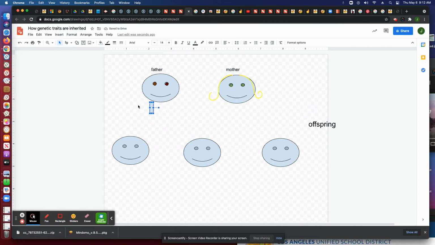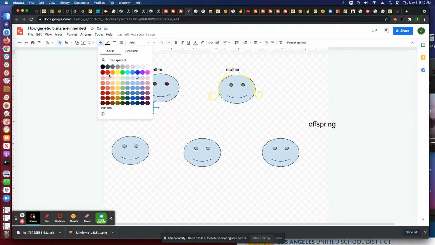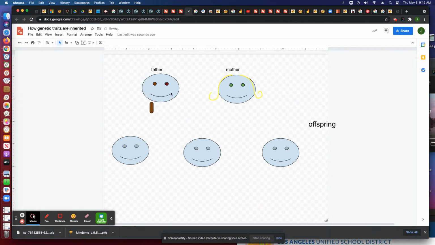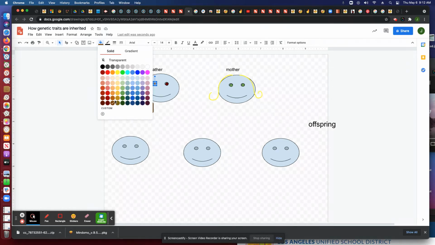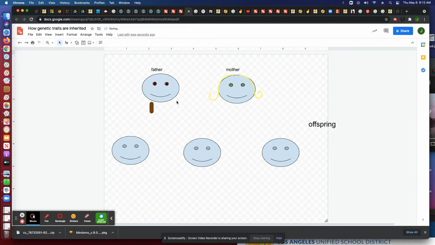Now, the father has 2 gene versions. One is brown, so we're going to go to fill color, and we're going to make it brown. And the other gene version is, I'm just noticing these 2 colors are different. So let me change this one. This one's a little bit darker. There you go.